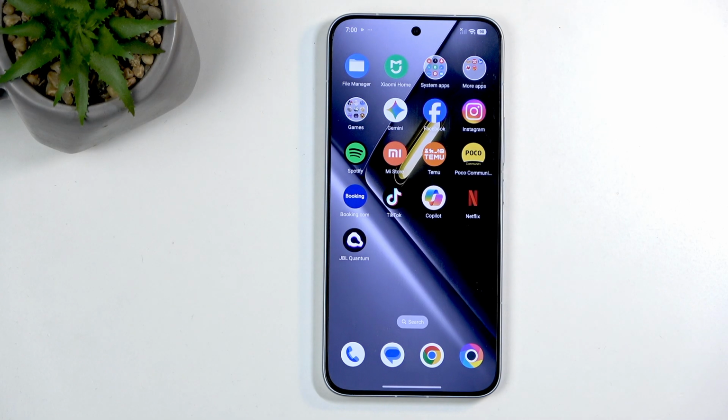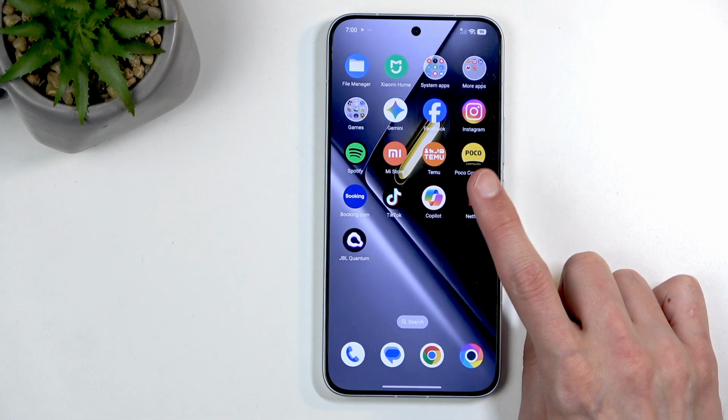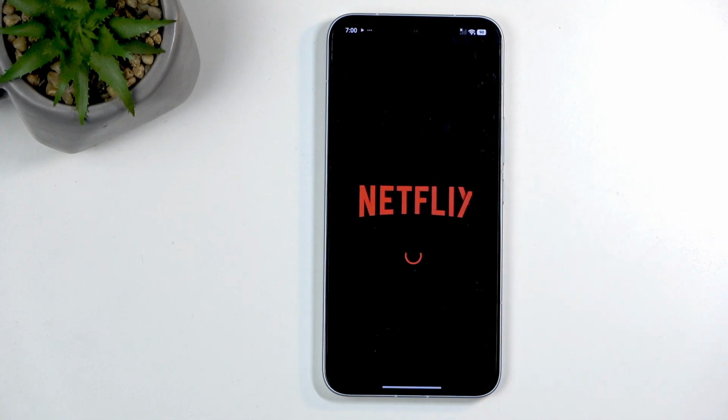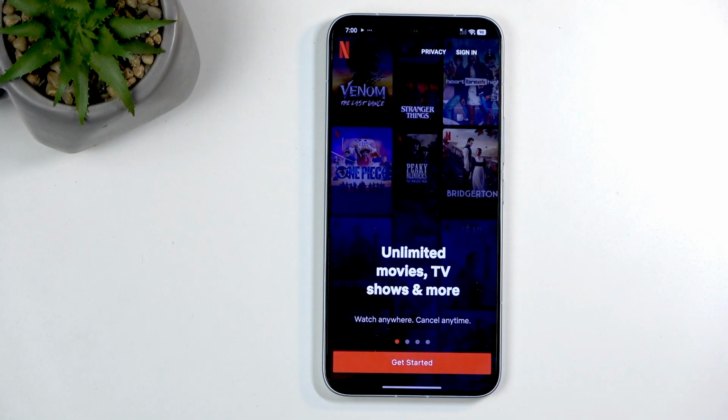Now, what you will also experience is this. So here we have Netflix. Keep in mind, I am not signed in, nor do I own an account, nor did I install this application, nor have I ever agreed to terms of service or use of this application. Give it a moment. No, there we go. Can't take screenshot of this page.